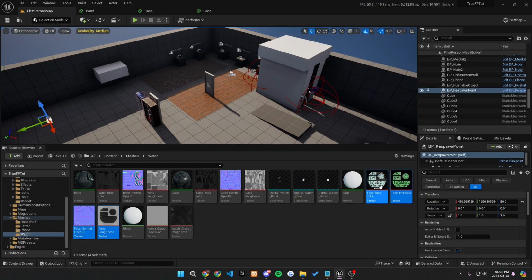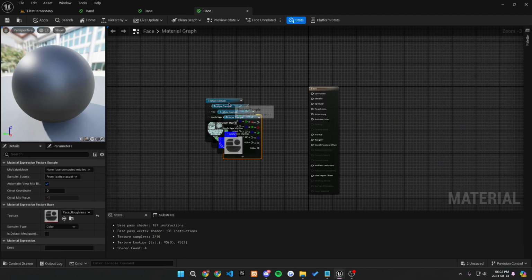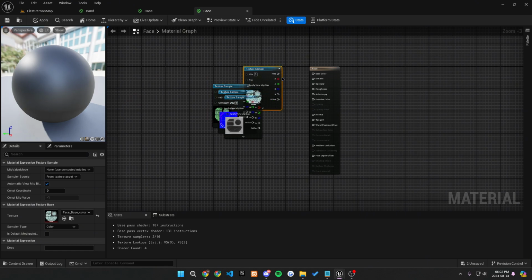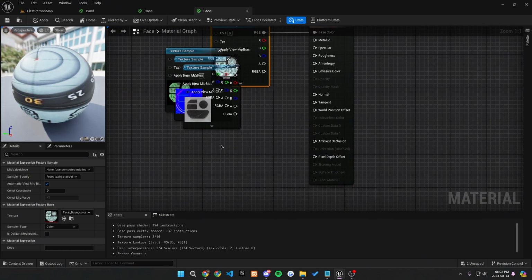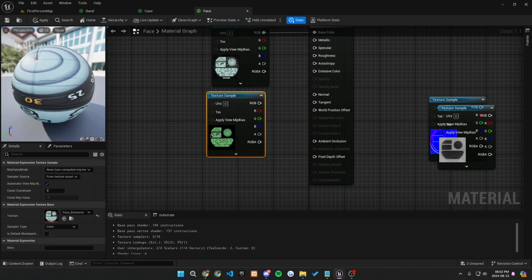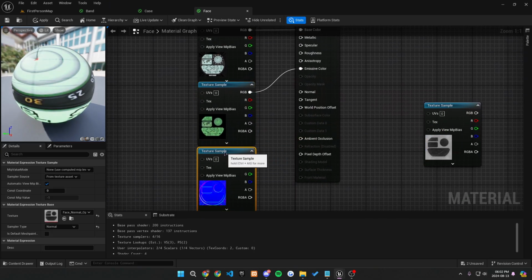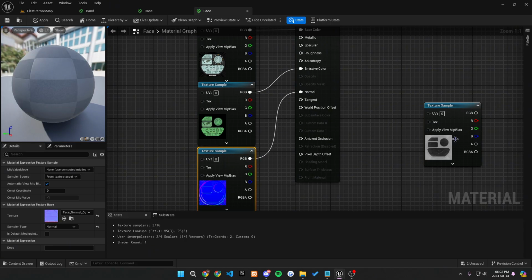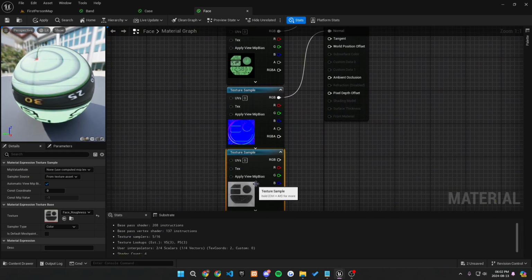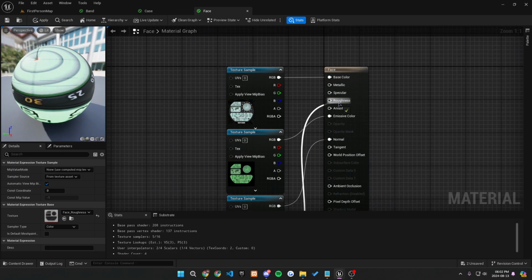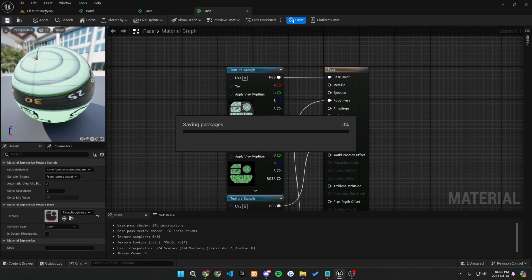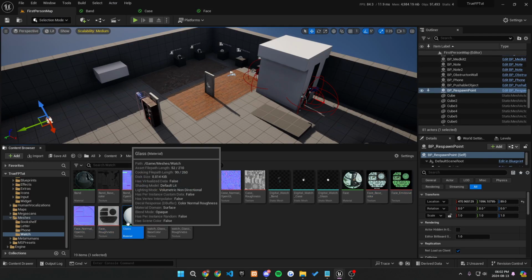The face material is a little bit different because it has an emissive, but it's essentially the same thing. So if you want to, you can drag these in, bring them in like so. Basically everything that has a name will go to the corresponding thing. So this base color will go to base color, the emissive will go to emissive color, this is the normal map, this normal is going to go into the normal, and the roughness will go straight into the roughness.